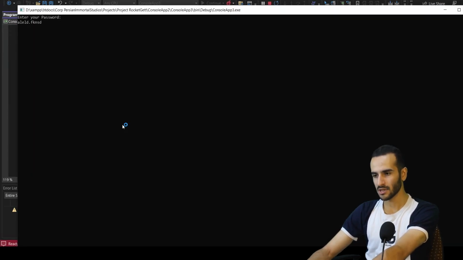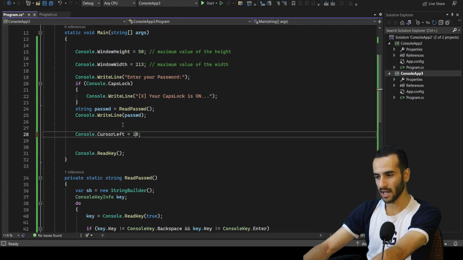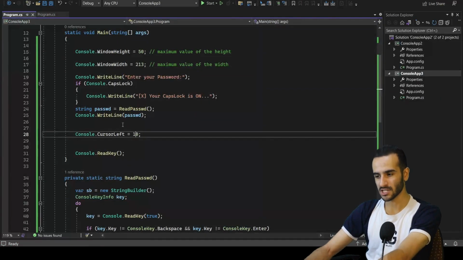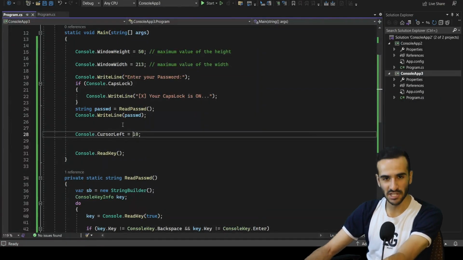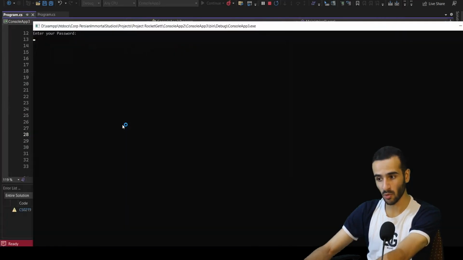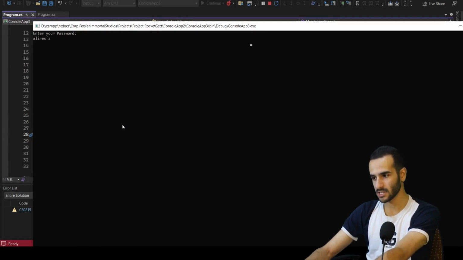If I enter something, how about I give it a value of 10? Okay, did y'all see? The cursor starts at the 10th position. How about I say 100? I'm sure it's more than the buffer. And okay, you see that?